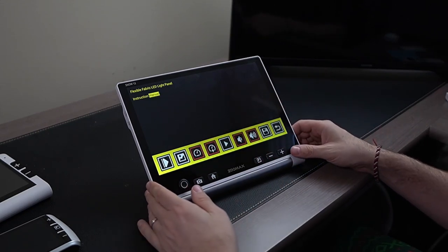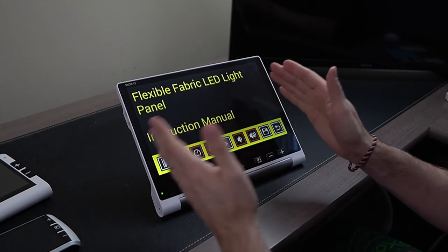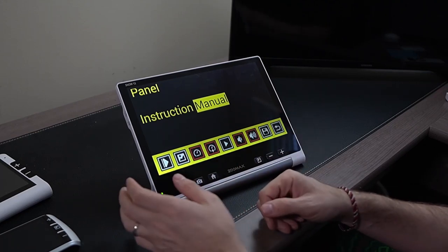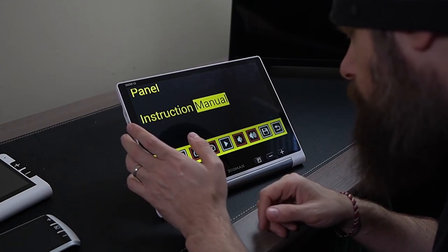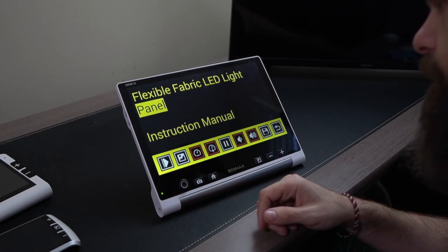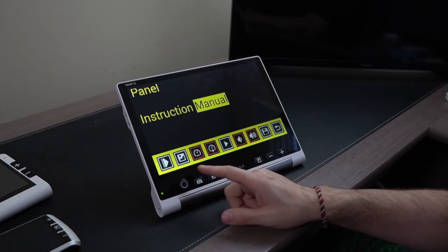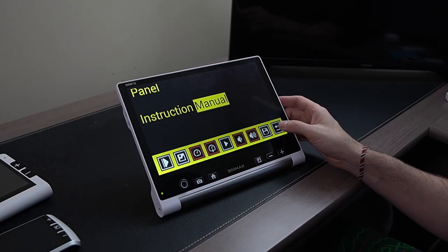It's kind of small, so if I hit the magnification button we can make that bigger so I can follow along. A menu pops out with some options. We can change the speaking rate — she was talking a little fast, so let's turn that down. We can also turn up the volume, do a play and pause, and save this image to our gallery if we'd like. And we can hit the arrow to go back.